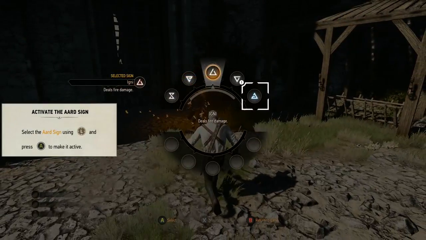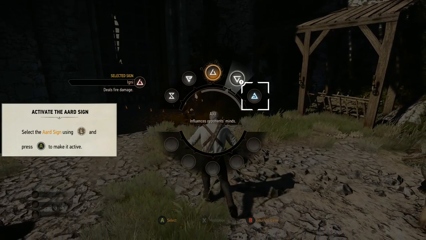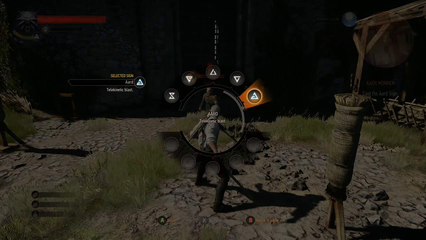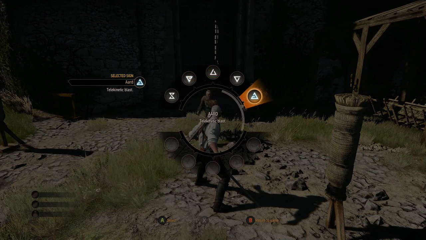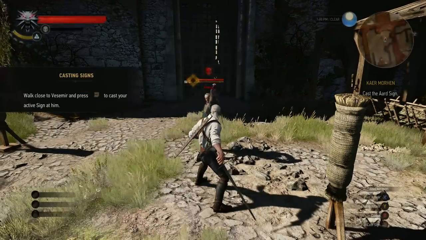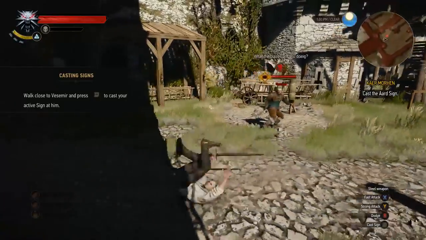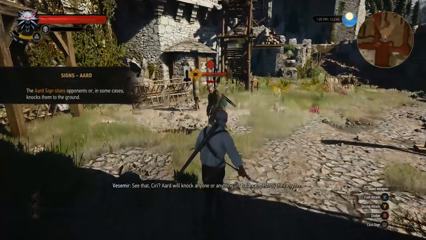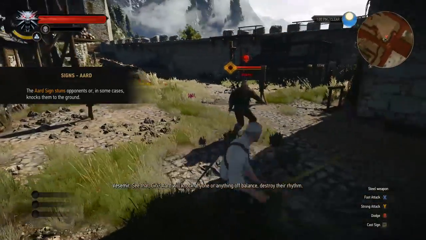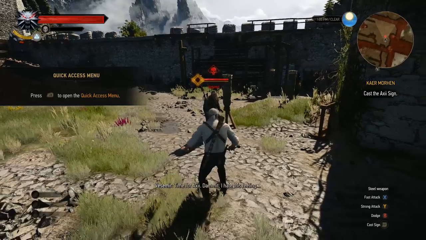Okay, I gotta cast the Aard sign. This is like a push, like a Jedi push. Like before, I would have to hold it, push it into the right place, and release. I don't have to do that anymore. I just click it once, put it to where I want, and then press the green button. That's an improvement. What the blazes are you doing? What am I doing? See how about that, Ciri? Aard will knock anyone or anything off balance. Destroy their rhythm. Time for Axii. Damn it. I hate this feeling.